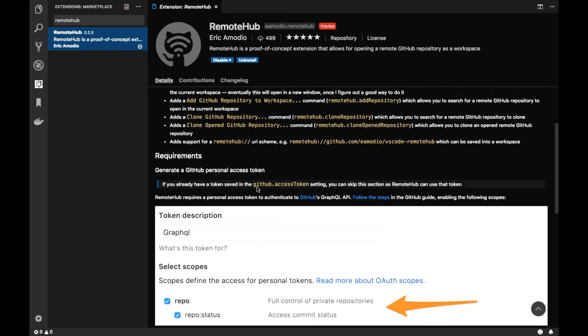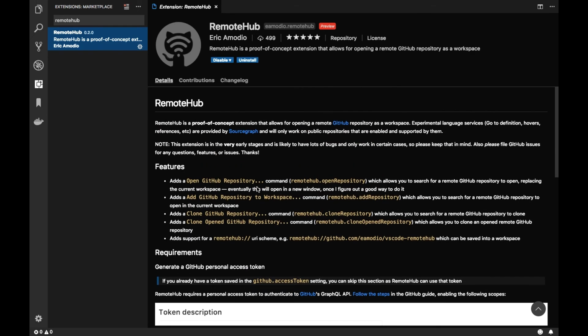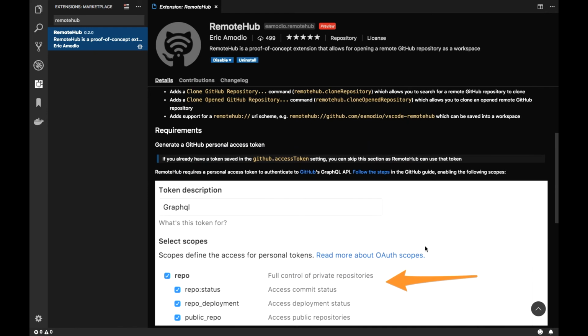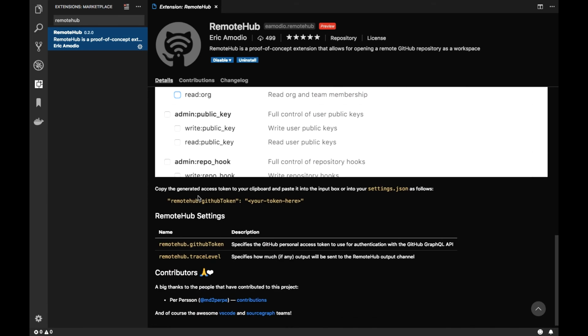There is a detailed guide on how to do it in the remote hub readme. So first of all, you add the access token, and then you can just load each repository with this simple command.